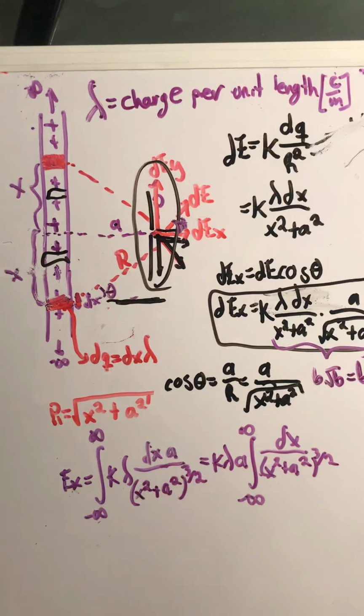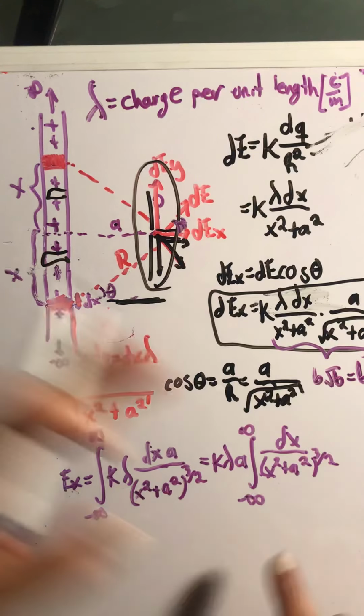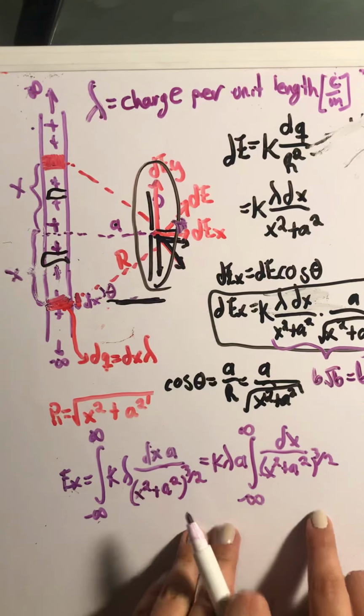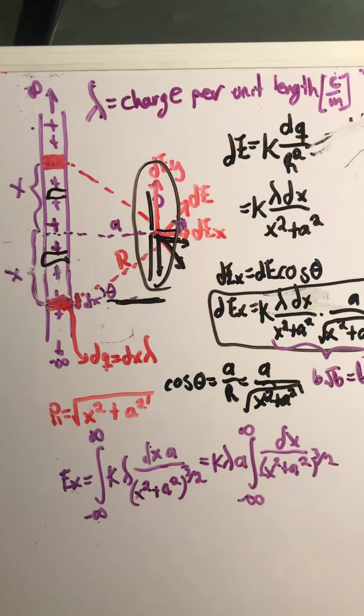Now, as you can see, this is a very complex integral. You will have to use trigonometric substitutions, trigonometric identities, inverse trigonometric functions, and I think we'll go over that later, or you can solve it. But basically, the point of this is to show you that to get all the way here and solve this integral will be very complex. And that's why Gauss's law is really important, because with Gauss's law we can solve this much faster and much easier.